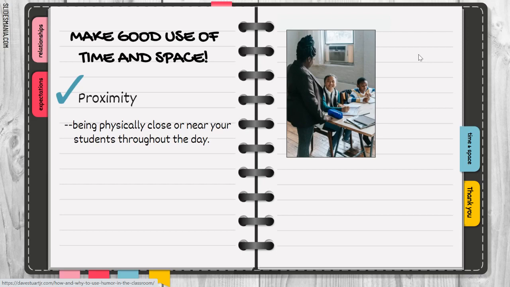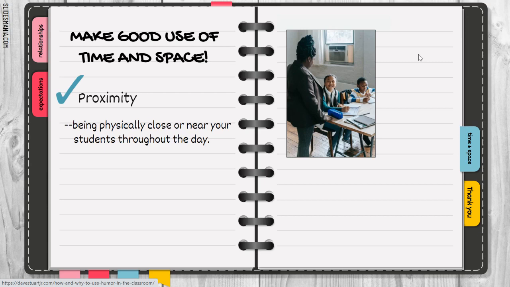A substitute teacher with effective classroom management is always moving, circulating around the classroom, being present in the moment. It may be tempting to sit at your desk, check your messages, or study the next lesson, but that's actually an invitation to your students to get distracted, to get off task, or to be mischievous. So be active. This provides a wonderful opportunity for those check in questions that we talked about earlier.